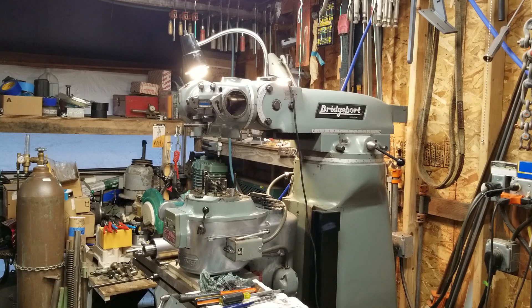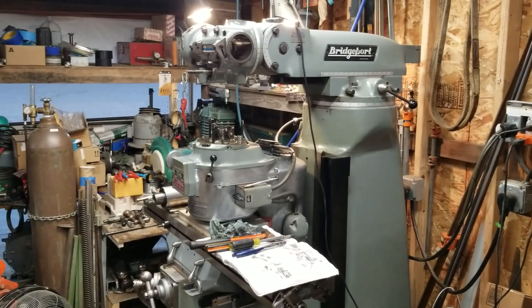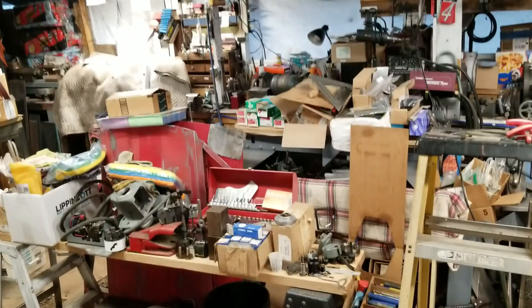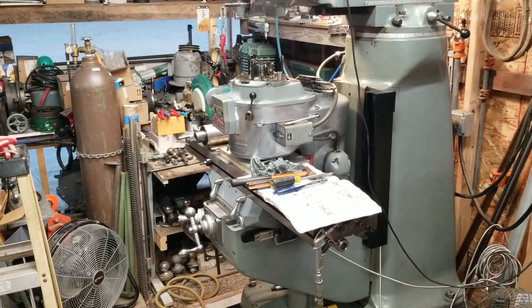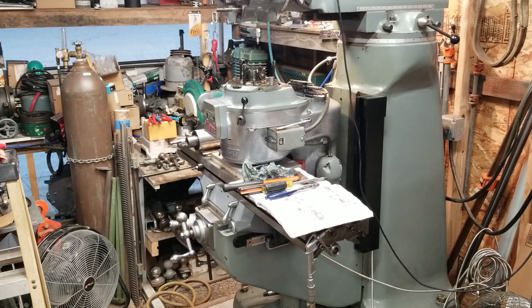I'm going to go ahead and get things cleaned up. I've got quite a bit of cleaning to do — parts everywhere. There's parts down over there on the corner of that table, parts over here, stacked up right in there, and parts on my little table right here beside me. I think I'm going to see if I can fit this other skirt that I do have in here just so I can put this thing back together as soon as possible, and maybe order another one to have for my other mill when I get ready to reassemble that thing.